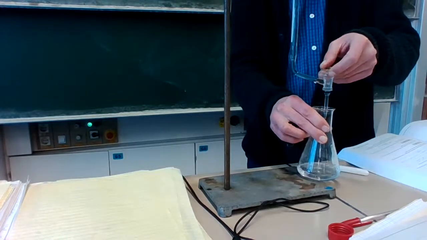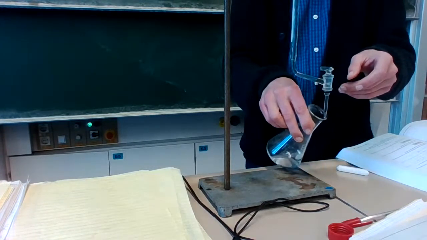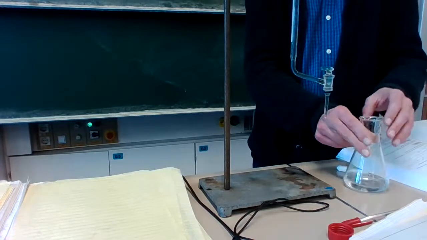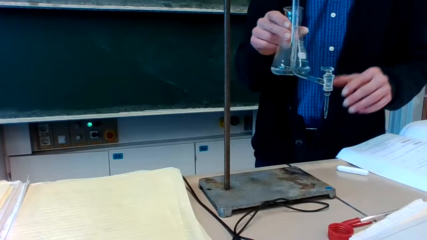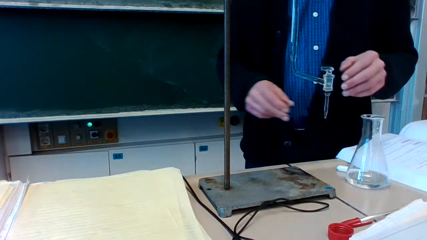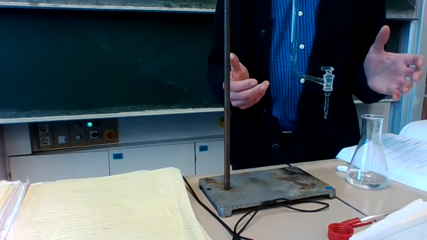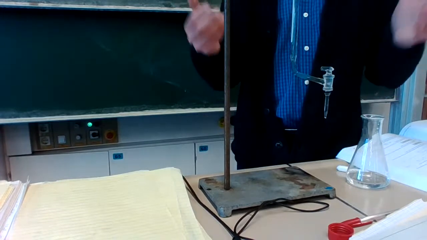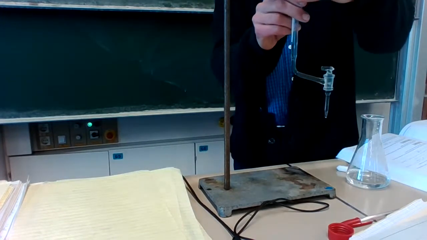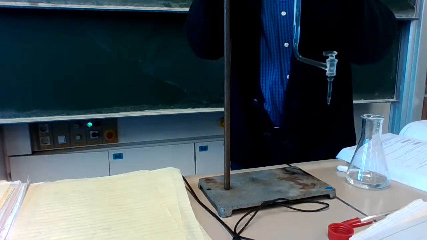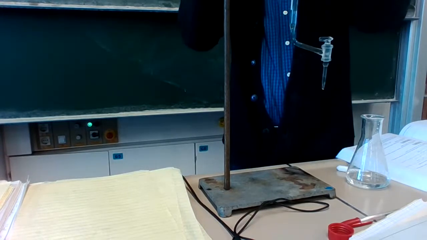And there it goes. And I probably overshot it, but I'm going to write down what I got anyway. And notice now it's perfectly clear. So it definitely went from pink to absolutely clear. And you should be able, if you're good, to get it within like a drop. I obviously overshot it. But the first time you often do, and then at least you have an idea how much you need. So we're going to move that up a bit.